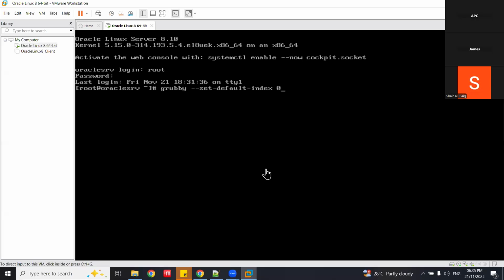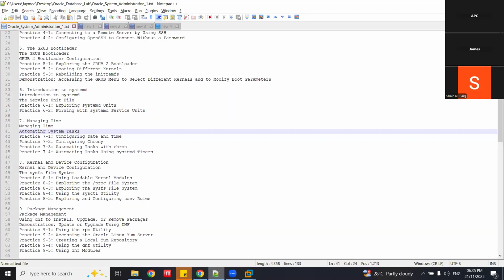Second, you need to update initramfs. That was the command. It will update the initramfs and rebuild the initramfs for the current kernel. Okay, so update initramfs is there, right? Sorry, update initramfs is not there in Oracle 8. So instead of update initramfs, Dracut has that.